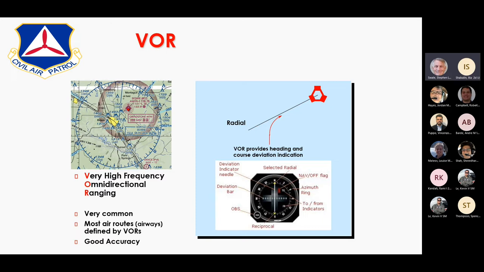Why is a VOR useful if we're not flying IFR and doing approaches? Well, one of the things that we do as far as searching for people is we'll do things called the route search. Somebody may have been flying an IFR flight plan and they will be on a VOR airway. And so you'll tune in the VOR and set it up so that you can replicate their path on the route search. And so this is where you have a direct application of the VOR, not just for figuring out where you are, but also for helping to guide yourself during a route search.